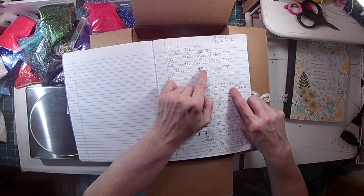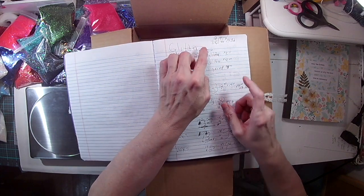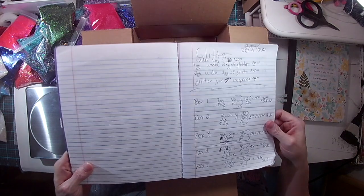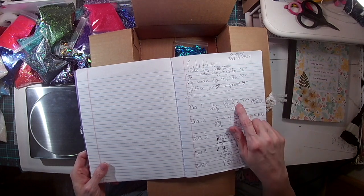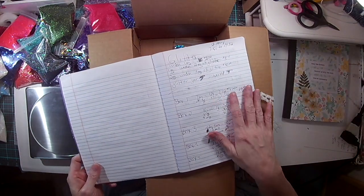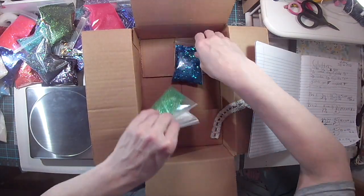For the shipping, I just put $14 there because that's the most, but the price of the glitter is $112 plus shipping. The shipping can range from $7.81 to $14.32, depending on where you live. So if you had to pay the most, it'll be approximately $126.32. You got me?